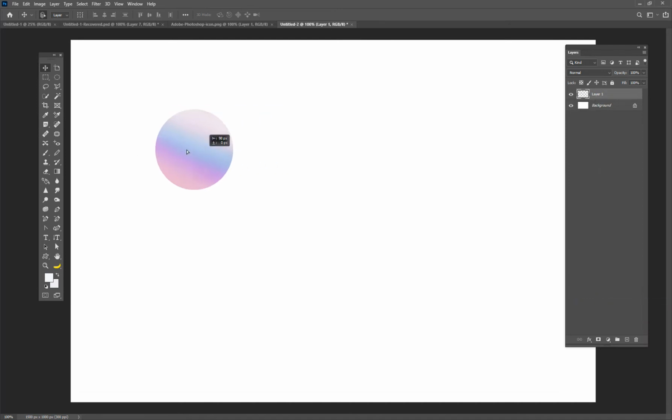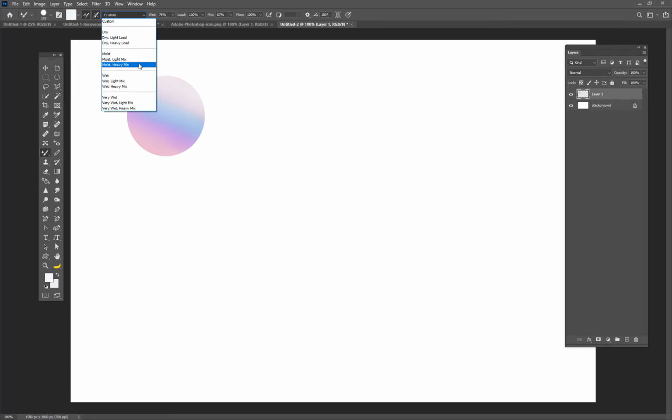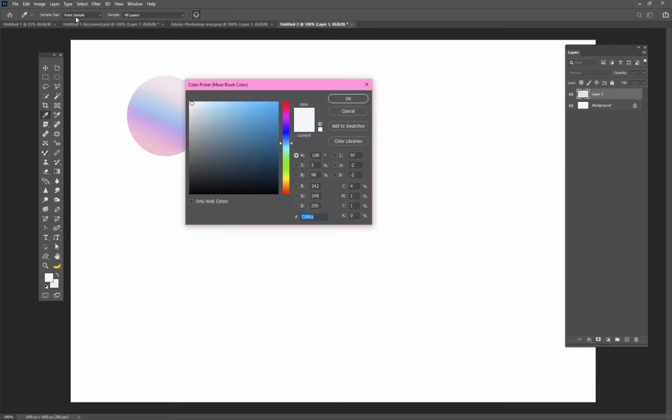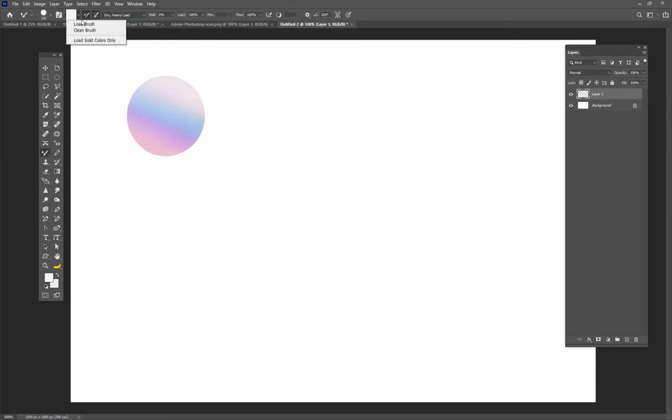All right, so now we have our brush, and then I'm just going to put it up here in the left hand corner just because we're going to be drawing here in the center. Now what I'm going to do is click on here. So the mixer brush comes up, and I'm going to select that brush, okay? And you're going to want to choose dry heavy load, and you want to make sure that that's blank when you select that. So there's nothing in there. It's like blank. So we're selecting dry heavy load.